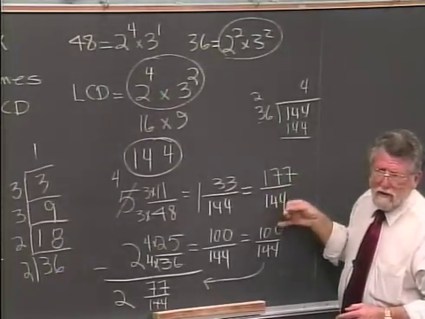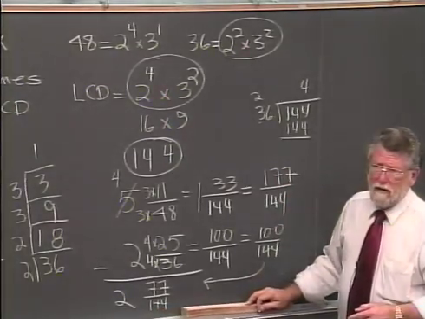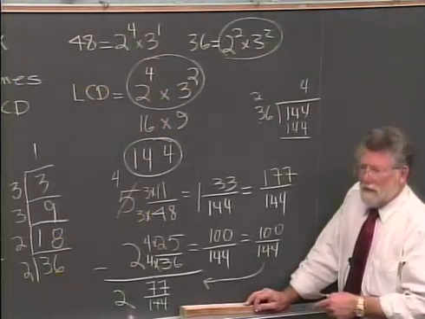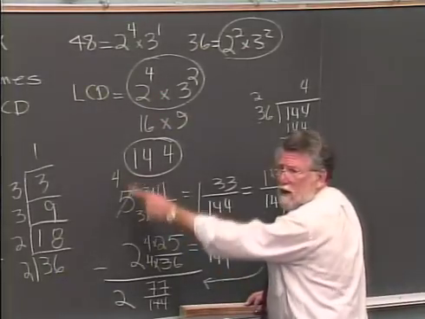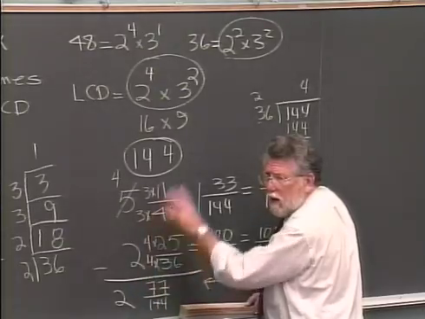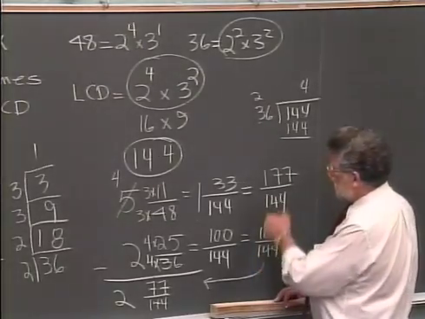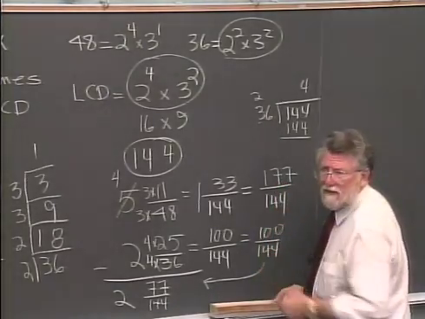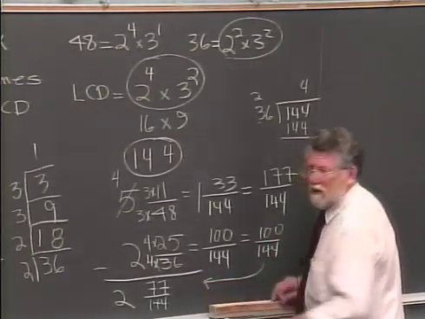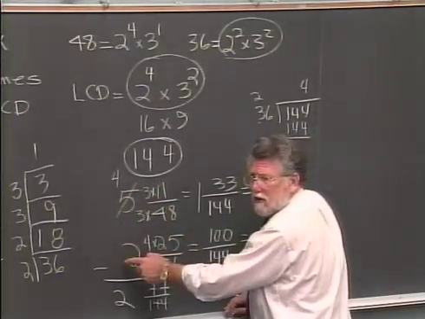Okay, so I have these two here. What do I have to be careful about that I don't get trapped in? What was our trap last time? We talked about it. The mixed part. Otherwise, we had the 4 here and the 2. You've got to remember to bring down that 2 immediately, because after all this mess, and you get down to this 77, because I subtract 100 from 77, there's a tendency to do what? Write down 77 over 144 and say, okay, I'm done, I'm out of here. So be careful that you do this subtraction first.